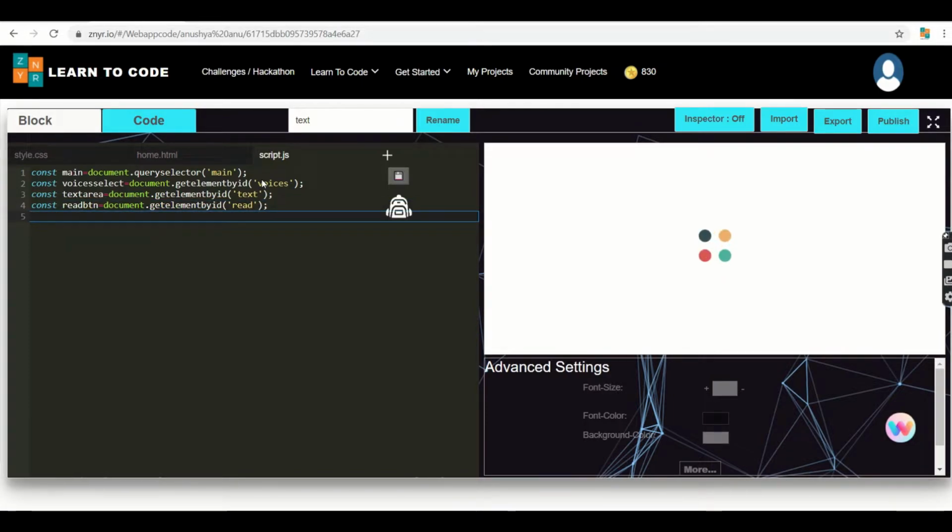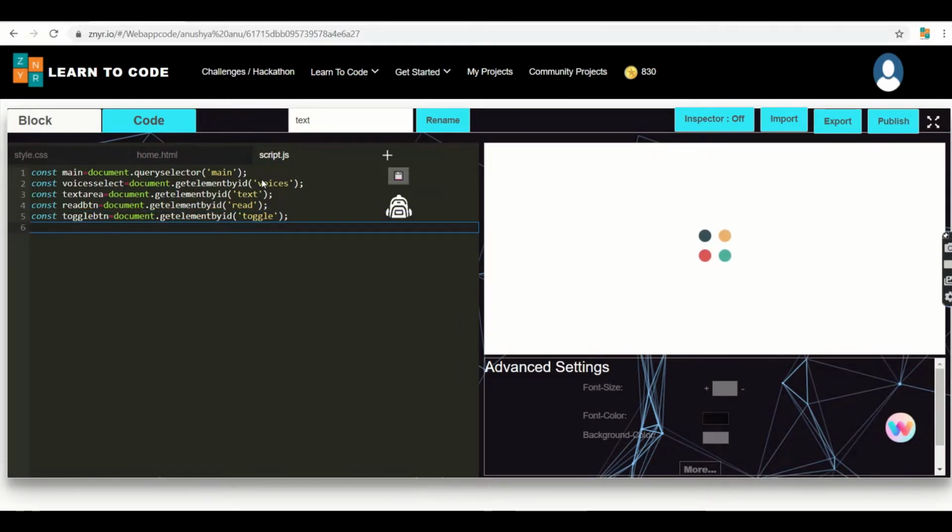Next I'm going to make the constant toggle button, document dot get element by id, and I'm making it toggle.